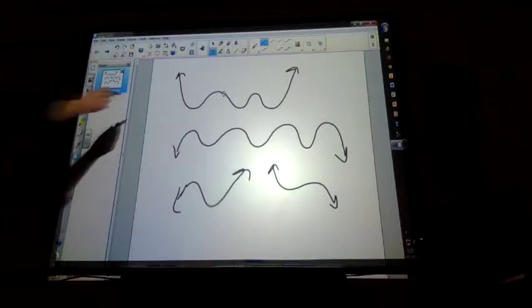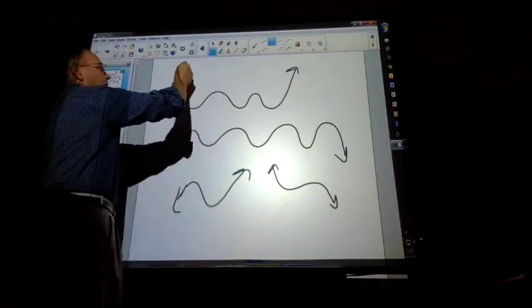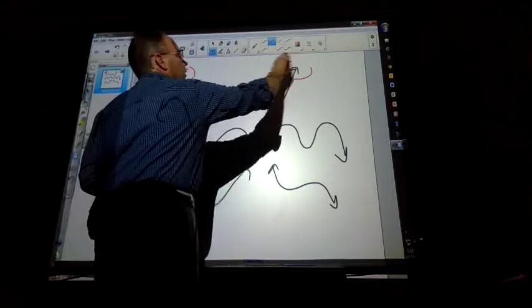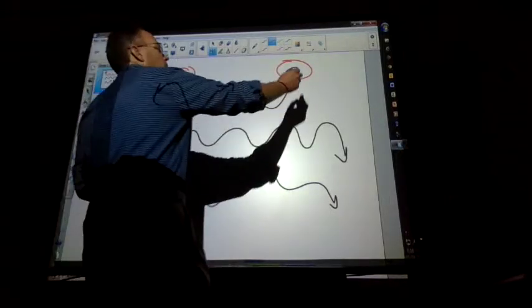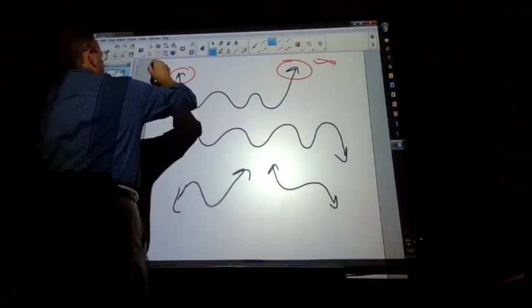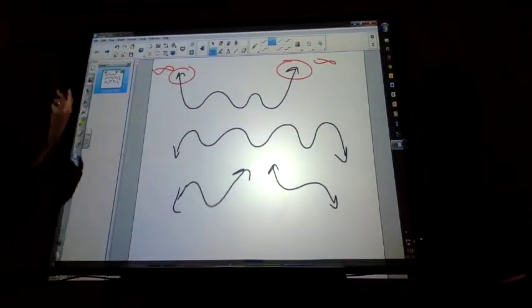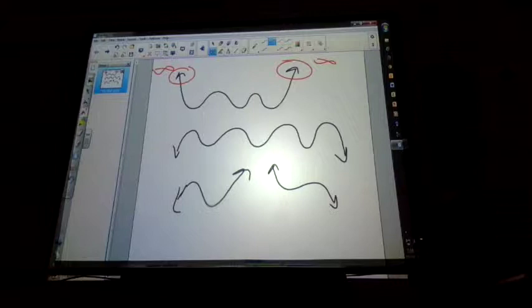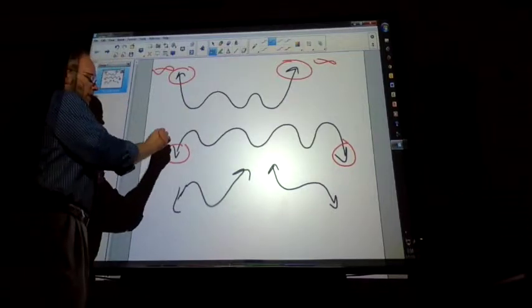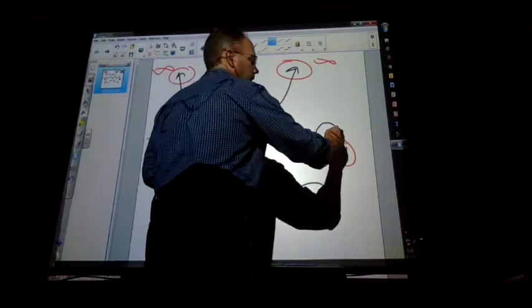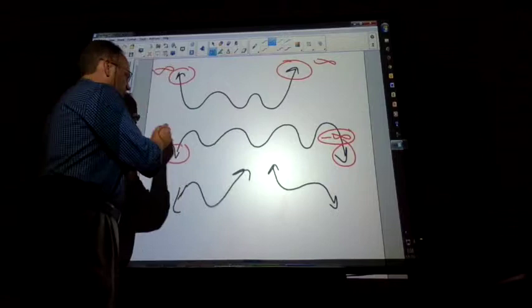So when we start talking about the end behaviors, where are each of those ends heading to? What big number are they heading to? Infinity on both. So the end behavior of this is going to infinity. The end behavior of this is going to infinity. If I took an elevator up and kept going, it keeps going up and up. What about this one? Where are the ends going on this one? Negative. Yeah, you guys are catching up pretty good. So those are going to negative infinity.